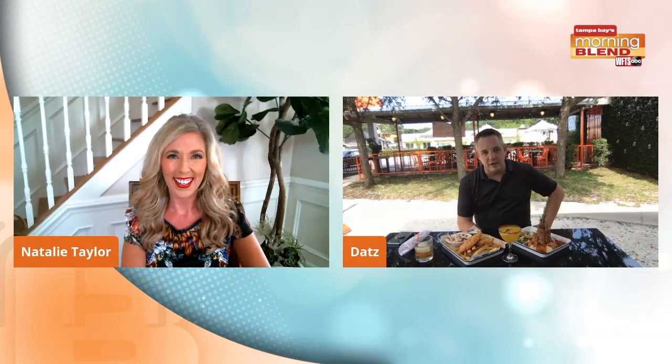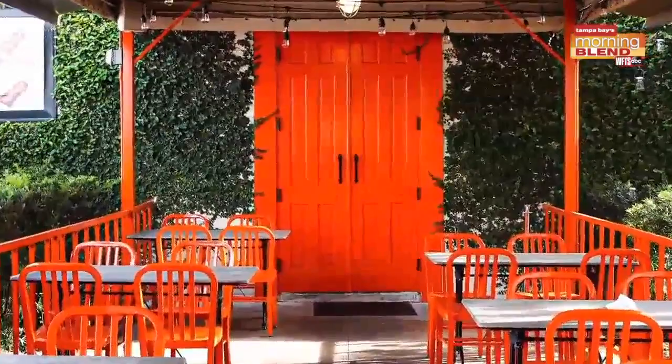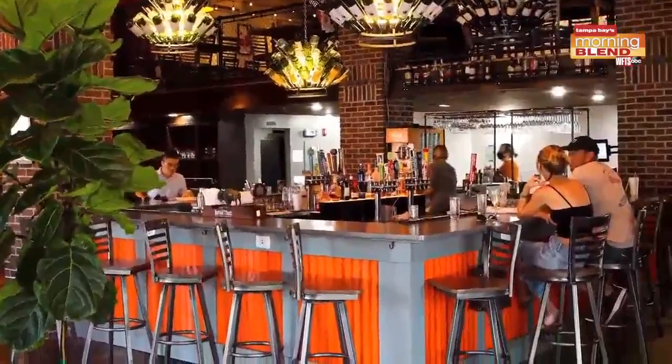People are talking about doing that in their homes. You guys took advantage of this time and did some things up, right? Yeah, we took the bar that was downstairs — it was kind of tucked away at the back of the restaurant — and we kind of moved that out front. Now it's a bigger bar area right when you walk in the front door. We added that bright orange color kind of everywhere in the restaurant, including the air vents, just to have more pop. We redid all the flooring, we painted walls. We really tried to take advantage of the time we were closed to do renovations.